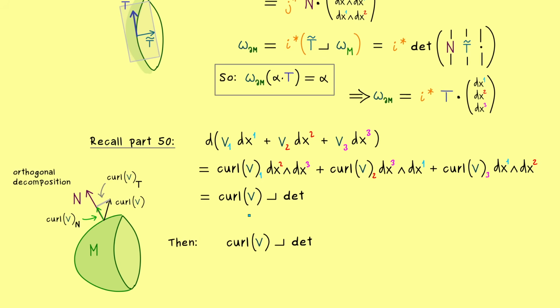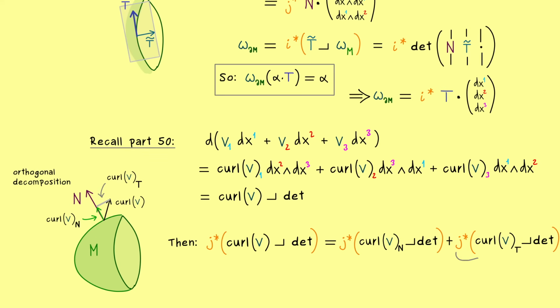And then we just use the result from before, but then we also apply the inclusion map J to it. And together with the decomposition, we actually have 2 parts here. The one part is the projection of the curl of V onto n, and the other one the projection onto the tangent space of M.